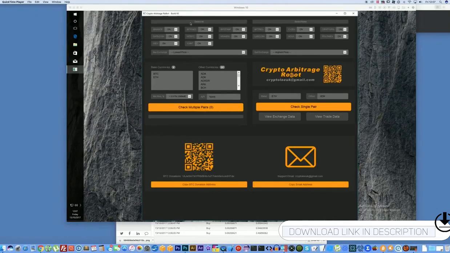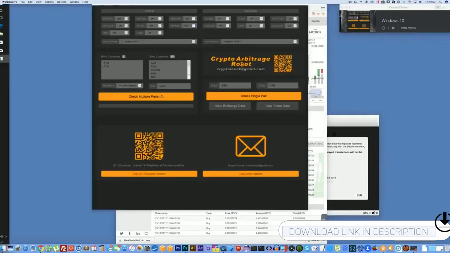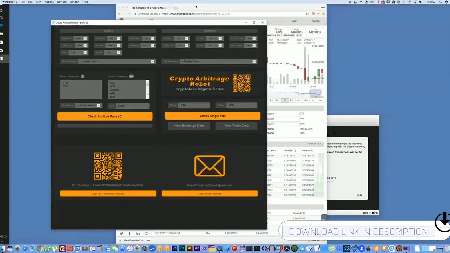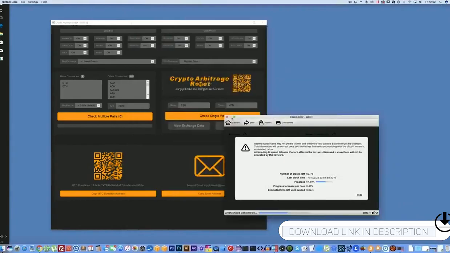But saying that, it works fine on Windows 10, so as long as you have Windows 10 or access to Windows 10 through Parallels, we should be good. Anyway, I'm just going to full screen this. So basically it's sort of merged on Mac with my Windows. So let me minimise that for the moment and give you a rundown on the tool.